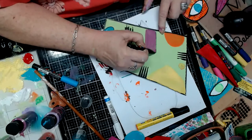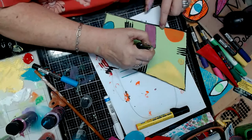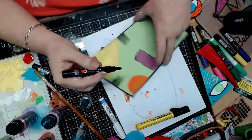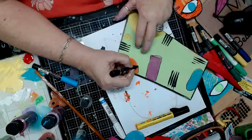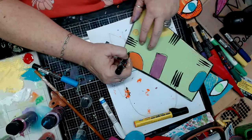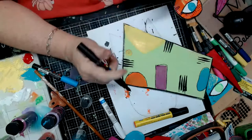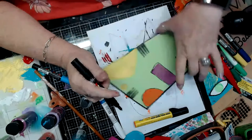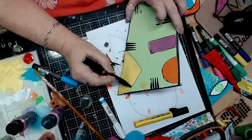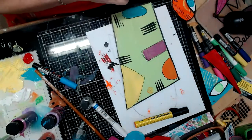And I don't worry whether my lines are exactly right or not, because I like broken lines. I like marks. I like messes. And if I can't determine if the mess is the way I want it, I cross my eyes, and then I see it in a whole different light. So we've done that, and let's just add a few little marks to some of these.